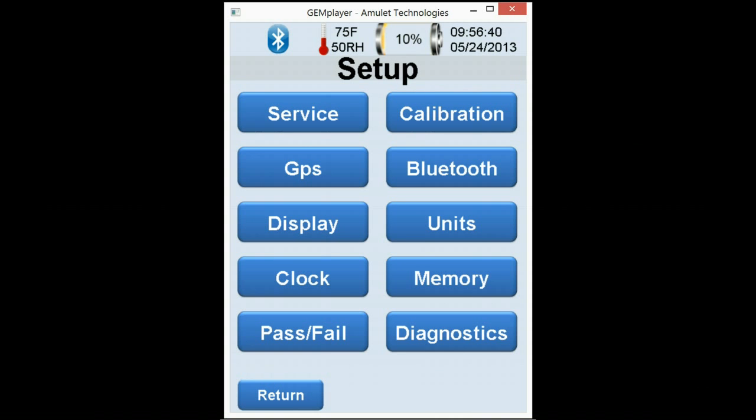Now, this is the general setup module, which goes over all 10 of these features. If there's any questions in detail, please contact me directly and I'll definitely be here for you. That ends Module 3. Be sure to contact me with any questions. Thank you.